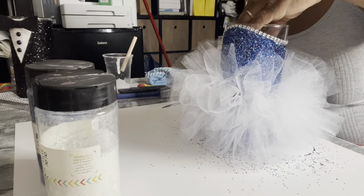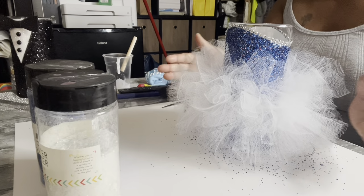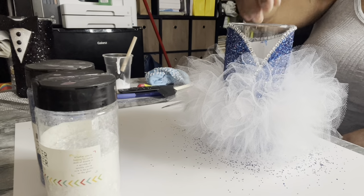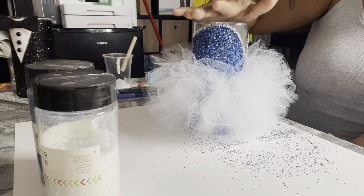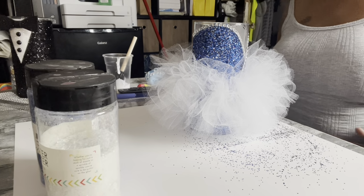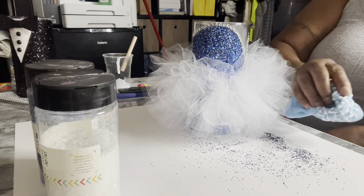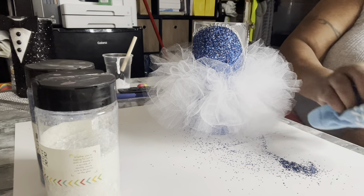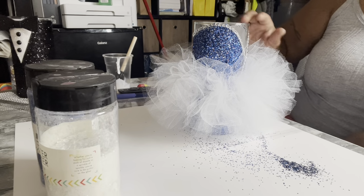And then there's some sealer that you need to buy first, which I didn't buy. I just wanted to do the video and share how I did my dress, because my glitter is falling off. So you need glitter sealer. They come in a spray. I can't give it to them if all my glitter is going to be falling off. So I will spray it.